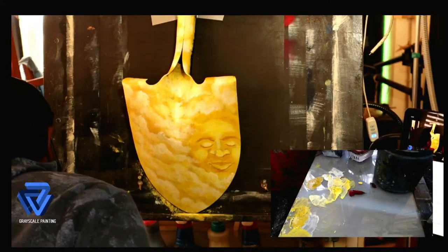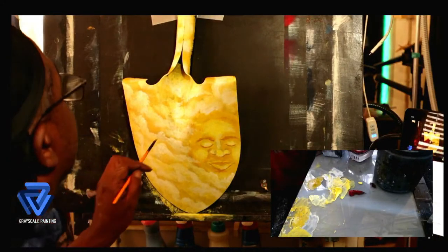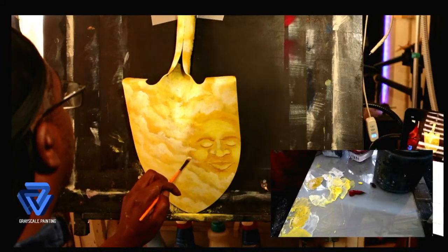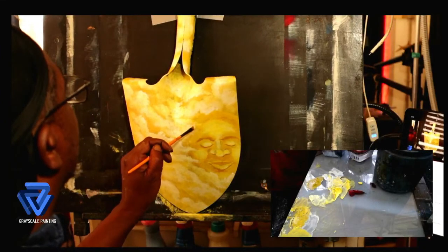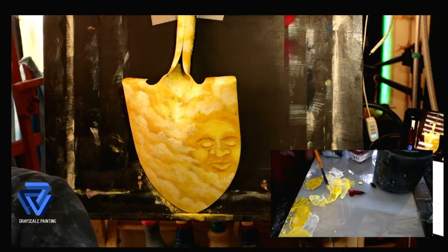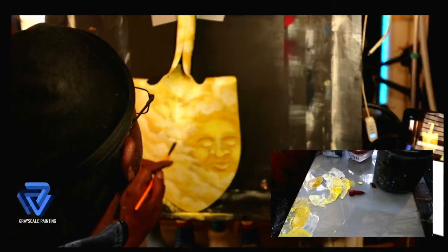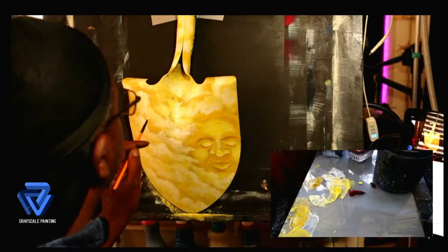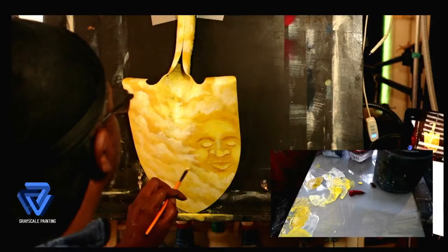I'm going to add some cute, clever little cloud things here to cover up some of the dark areas where I sketched in. There we go. Very easy to cover all of that up. Let's take some of that nice opaque white and just pop it in there. It'll look like little details or whatnot. As long as you can cleverly put it in there, okay? You can always cover that up.